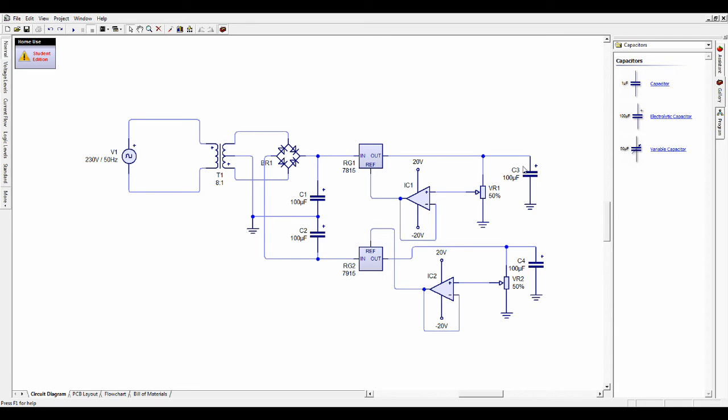Same goes with a negative. Again, just be aware of the capacitor orientation. That one is wrong, so I'll flip that around real quick. And there we go.